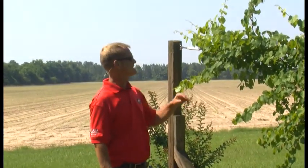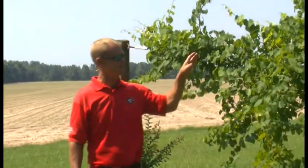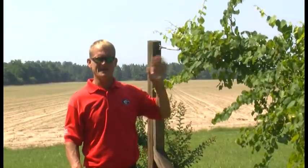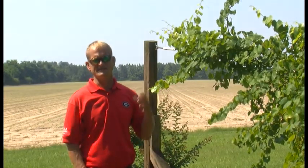But there's plenty of insecticides that you can spray for that. But a lot of times, if you're looking at the trunk, or if you're looking at limbs or a vine, and you see ants crawling up and down it, and you don't have ripe fruit, it's usually because of aphids, scale, some insect like that that's sucking on the underside of the leaf and producing honeydew.